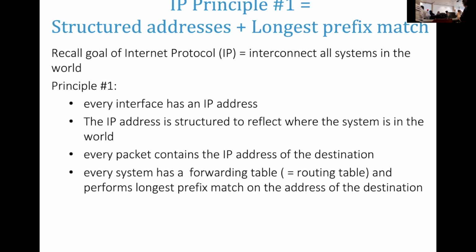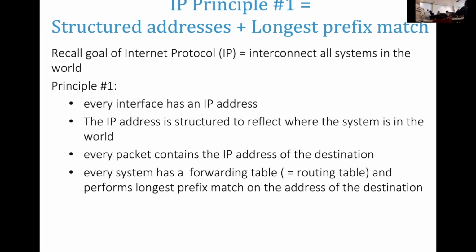Well, what is the role of the internet? The IP, Internet Protocol, as I said, is to connect every device in the world, any 2 endpoints all around the world. That's why we are using IP addresses, and there are some principles that we should always respect. I already talked about some of them. For example, we said every interface has an IP address. If you have a laptop, you might have several interfaces. Each of them has a unique IP address.